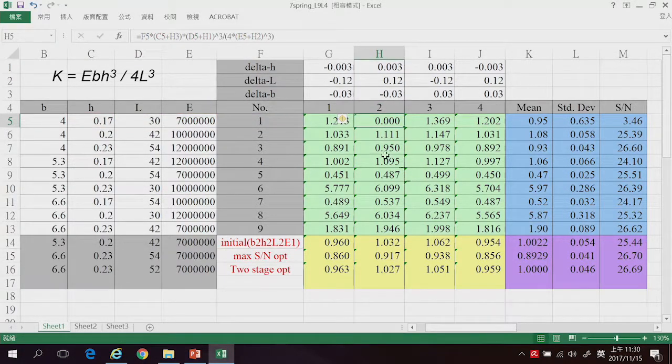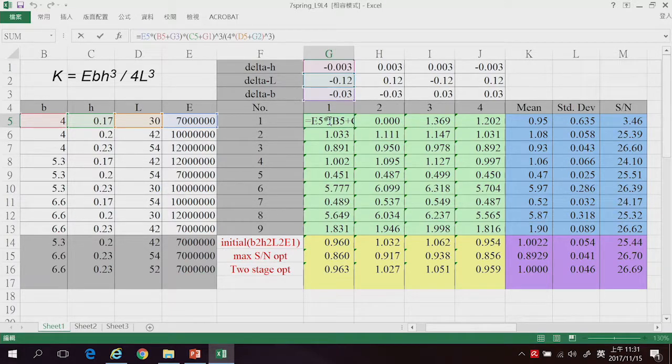So we need to use the absolute reference in this equation to fix some cells when you copy the equation over. Let's go back to the original equation. This is a small technique you can learn in Excel.